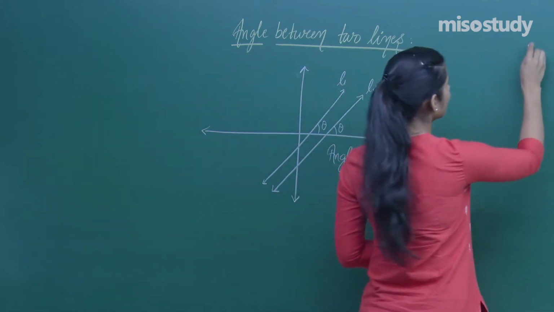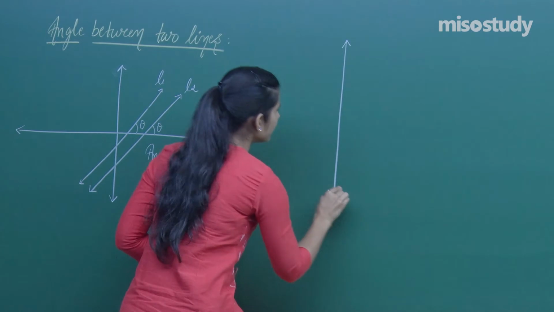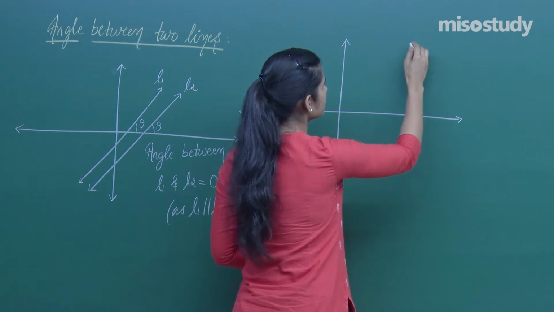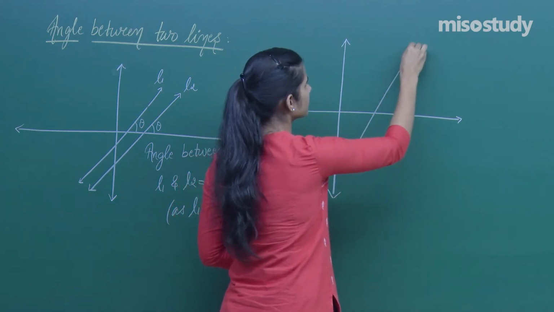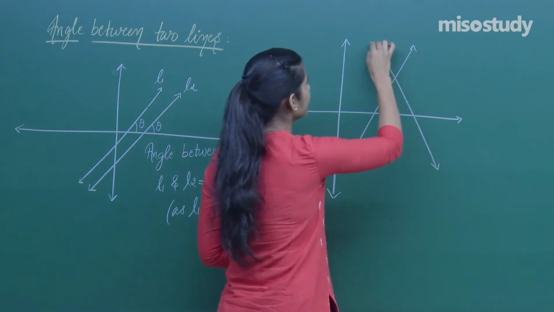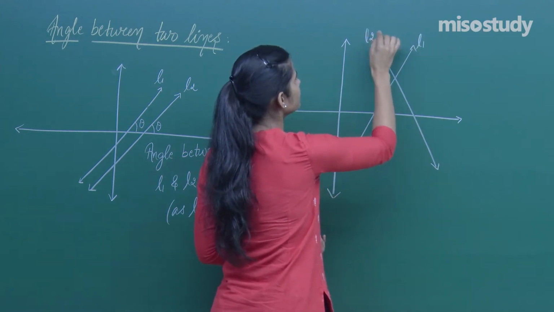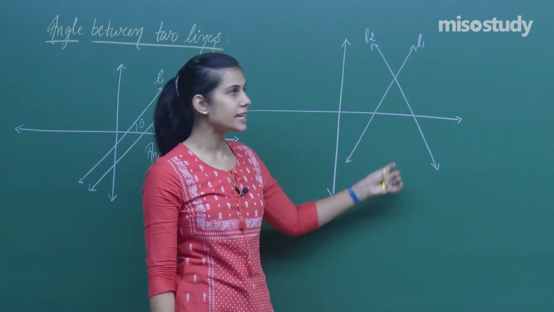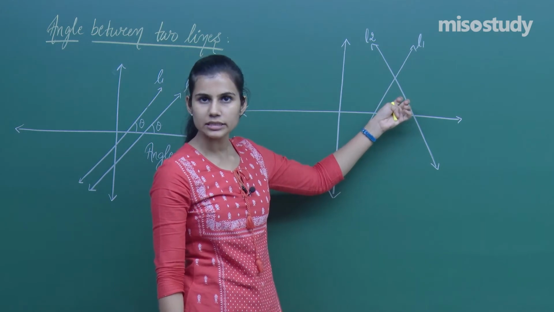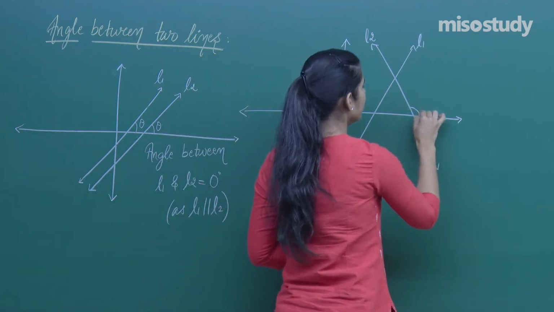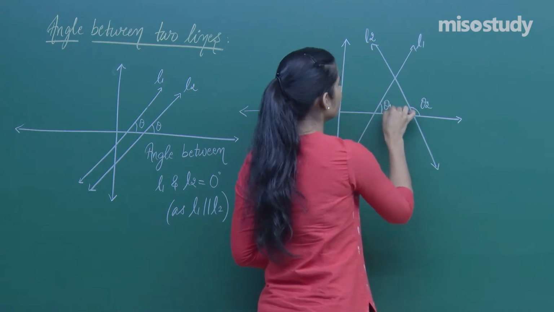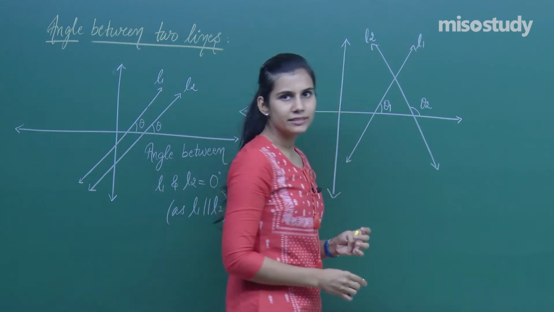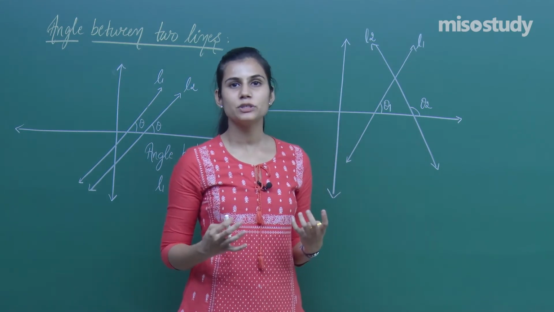But other case, if I consider the scenario, something like this. Say this is line 1, this is line 2, say L1 and this is L2. In this situation, the two lines are definitely not parallel and they are intersecting at a single point. In here, say this is theta 2, this is theta 1, respective inclinations of the two lines L1 and L2. What is the angle between these two lines? Now, there are two types of angles between two lines.